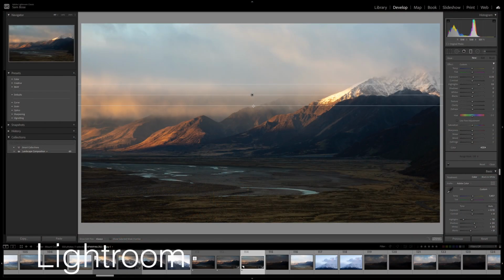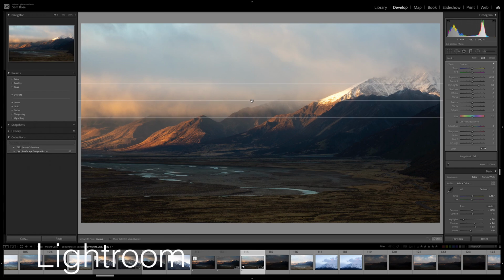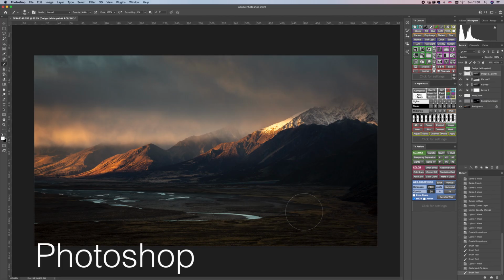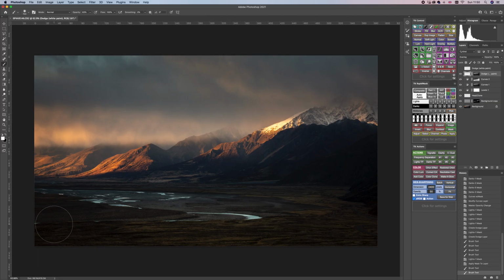For my own editing process, I tend to prefer using a combination of Adobe Photoshop and Adobe Lightroom. I'll generally start off in Lightroom where I'll make more global changes, before then transferring the image into Photoshop where I'll make more local changes. Of course, there's a lot of crossover between those two applications, and a lot of what you can do in Lightroom, for example, you can also do in Photoshop. I know many people prefer to use either one or the other, but for me personally, the workflow that I've developed over the last few years has really involved a combination of both pieces of software.